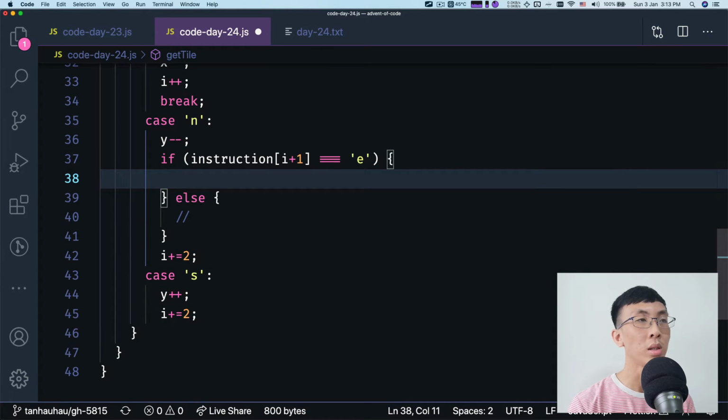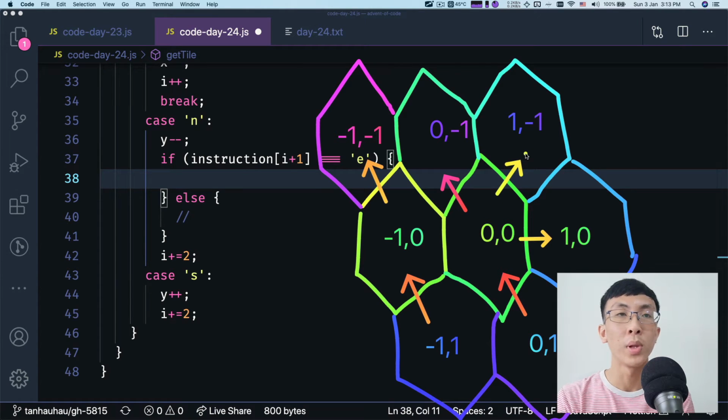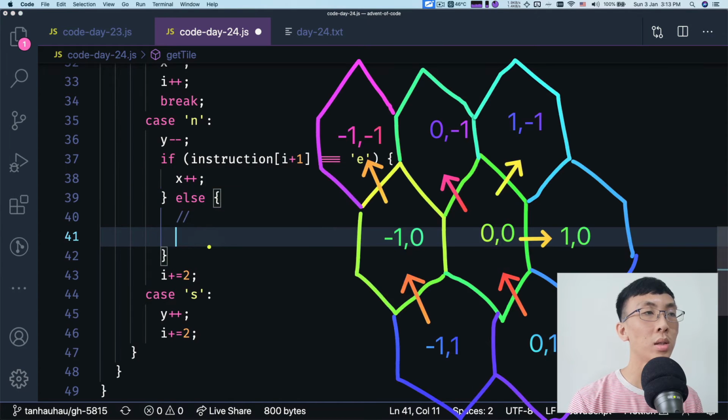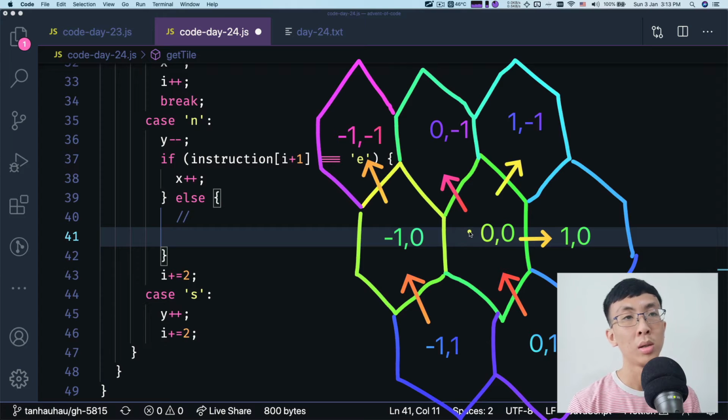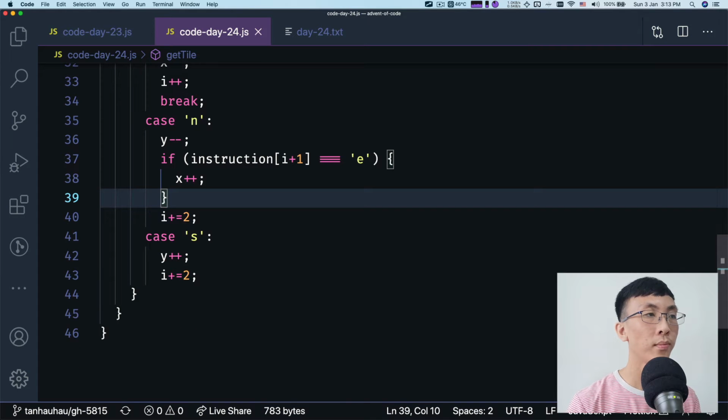And then if it's northeast, which is this direction, then my x position will also plus 1. Right? And if it's northwest, then the x position does nothing. Okay, so we're gonna keep it like this.